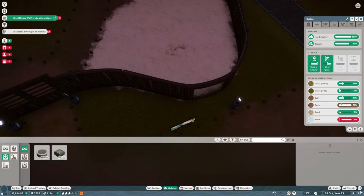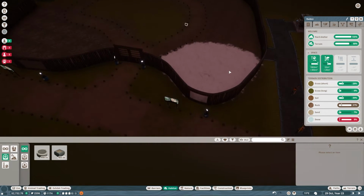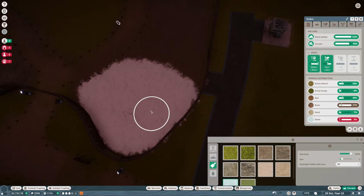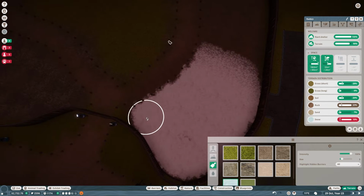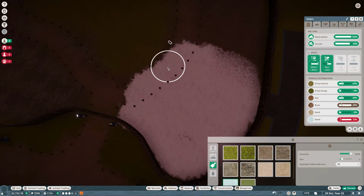Cool. So it works. I've got no clue where the thing is, and I'll never ever be able to adjust it ever again, but it's there. It's doing a job. Issue being, it's not doing the job enough. We need more snow. So, now it's actually painting the snow instantly, until we get to the border of the cooling thingy, I guess.